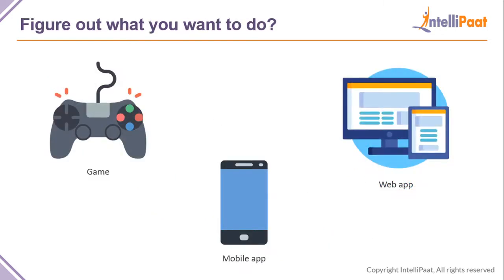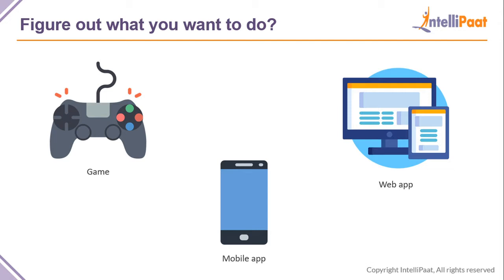All right. So first, that is figure out what you want to do. So let me give you an example. So you can do a lot of things. You can make a small game. So if you're into gaming and you want to get into the gaming industry, you want to become a game developer, then you should start off by making a very small game. Not an app per se, like a snake game, the one we had on our Nokia mobiles, or a very simple one, like the defender game where you're basically shooting aliens from below.